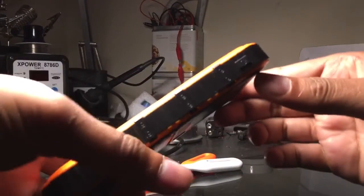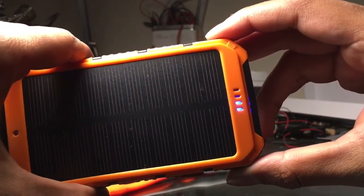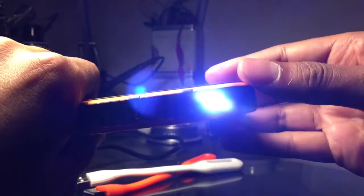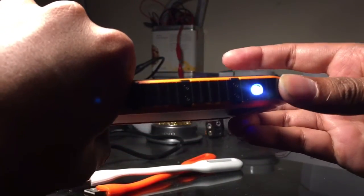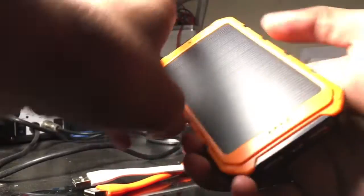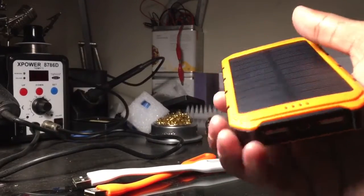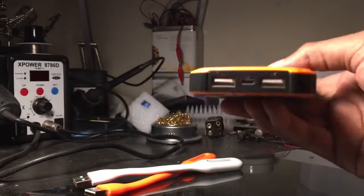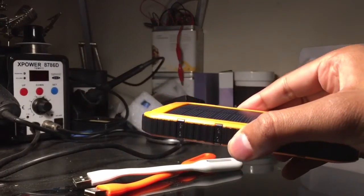On this side you can see there's a button — once you press it, it tells you how much charge you have left. I'll press it: as you can see I have 50% charge left on my battery pack. If you double-click it, it turns on the LED light on the side so you can use it as a flashlight — it's not that bright, but the option is there. Double-clicking turns it off and on. These are also self-detecting USB ports — once you plug something in, the pack turns on and starts powering the device. Once you unplug, the pack turns off, which saves battery power.